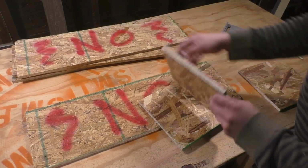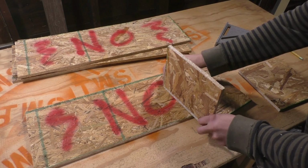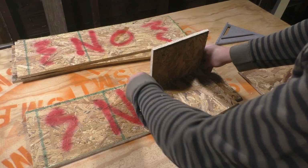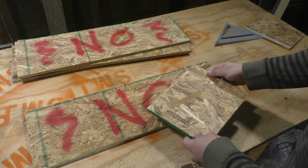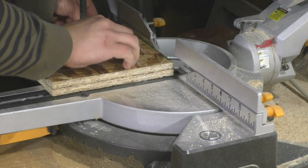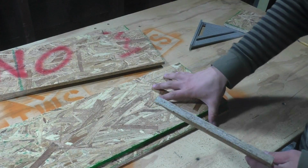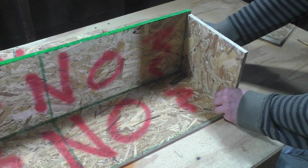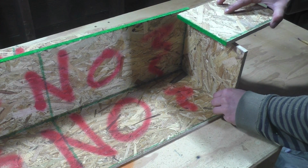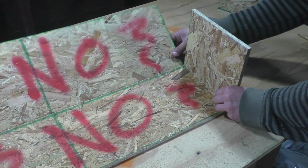To do that, just going to take this scrap piece, put it up on the side. Let's get it so the camera can see. Put it up on the side, scribe a line, line the two pieces up, and take it over to my chop saw. Remember, measure twice, cut once. And there we go. So now, when I line everything up, oh no, it's too short, until you realize it's good. Until you realize there's going to be another piece right on top of it. So good.